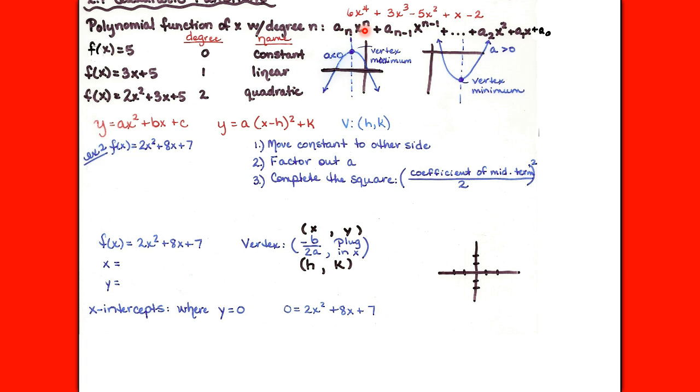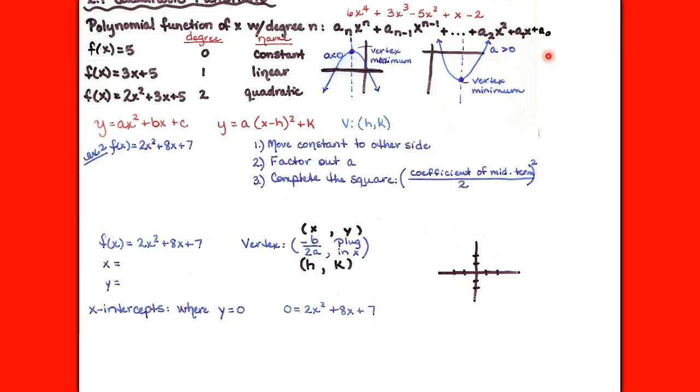So under those conditions, they also go on to tell us a little bit about the coefficients. It says that a sub n minus 1, a sub 2, a sub 1, a sub 0, and so on, those have to be real numbers. So when you see here a sub n minus 1, a sub 2, a sub 1, a sub 0, those just have to be real, meaning they can't be imaginary. Okay? So under those qualifications, we would have a polynomial. And they give us a couple of bold print terms there. They give us constant, linear, and quadratic.